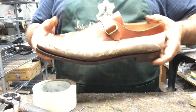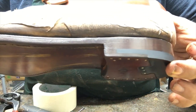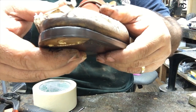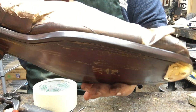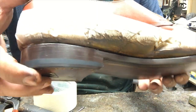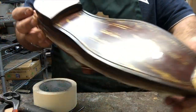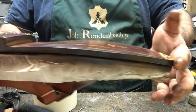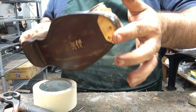Okay, so I've just finished one shoe. There we go. Very nice. So that is the shoe finished, apart from me taking the tape off and polishing the shoe and buffing it all up. Very nice. Thank you very much.